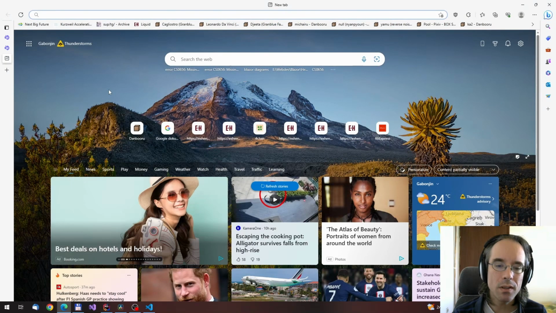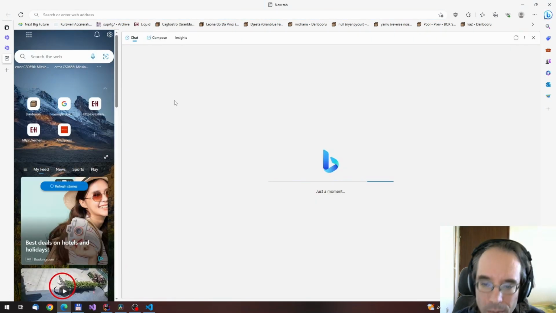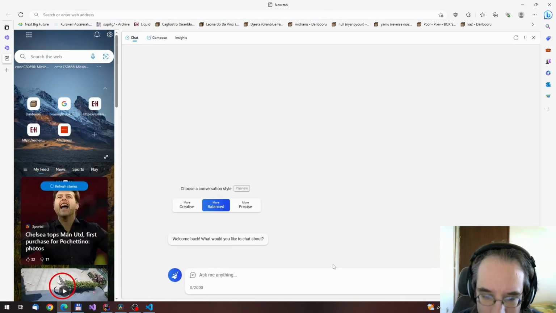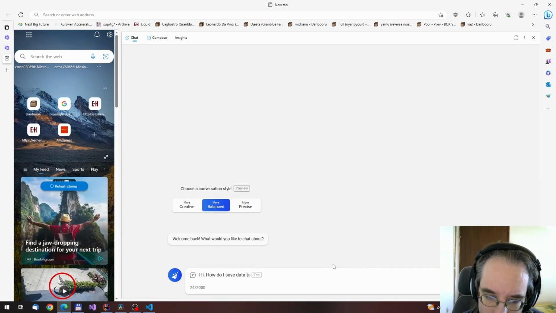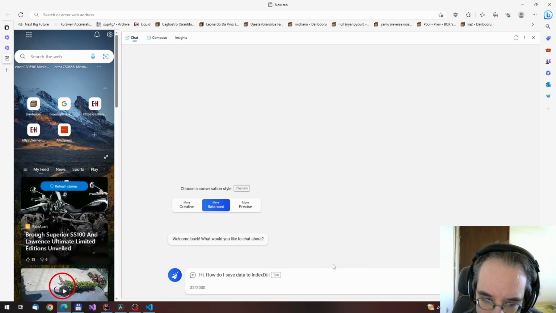Press Ctrl-Shift-period to open it. Hi. How do I save data to IndexedDB in Blazor?